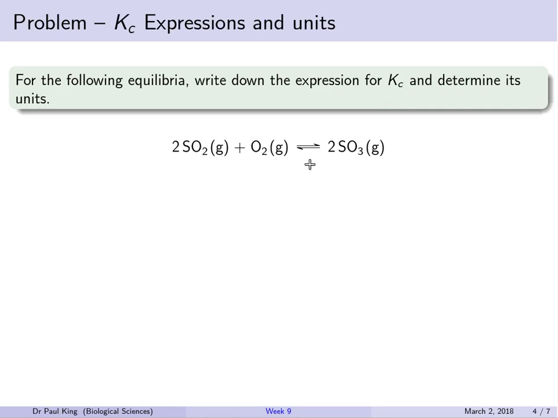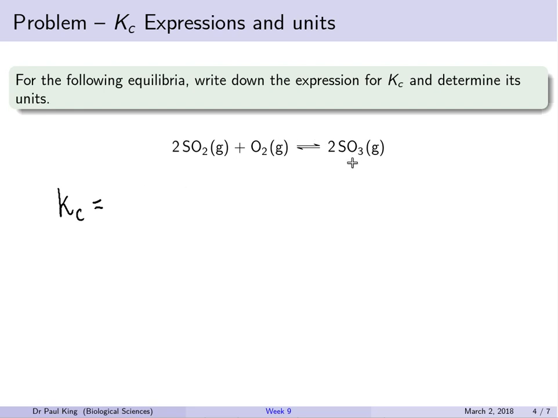And we have some real chemical reactions that are at equilibrium, and what we're asked to do is to write down the expression for Kc and also to determine its units. Okay, so we're going to proceed in exactly the same way as I've previously outlined. We're first of all going to write down what the Kc expression will be.